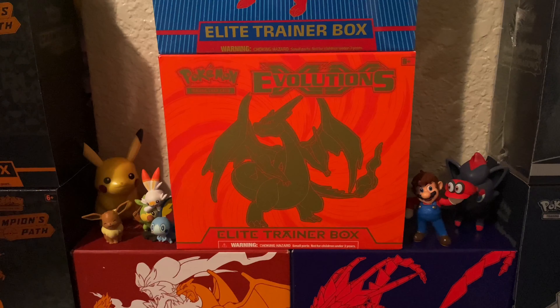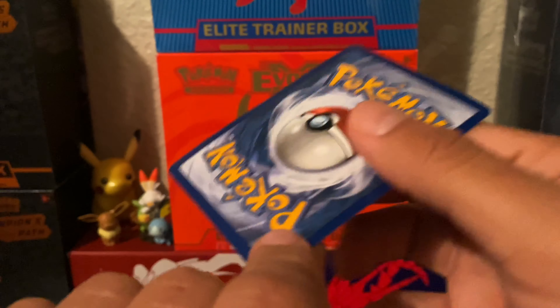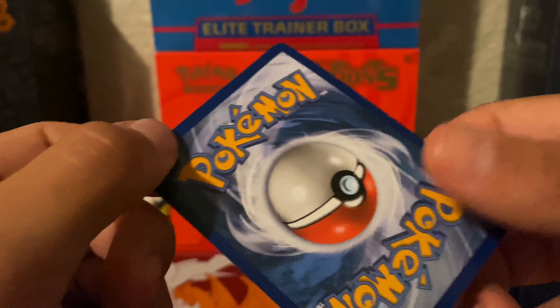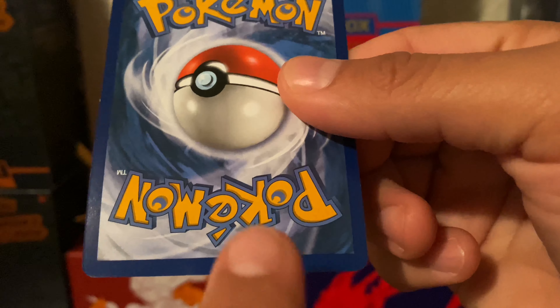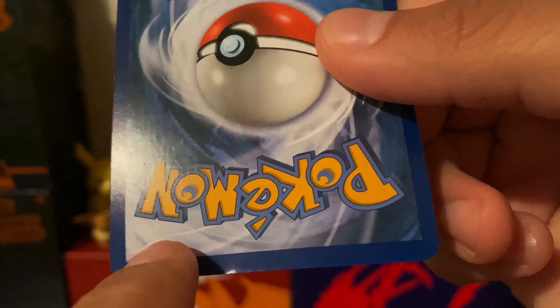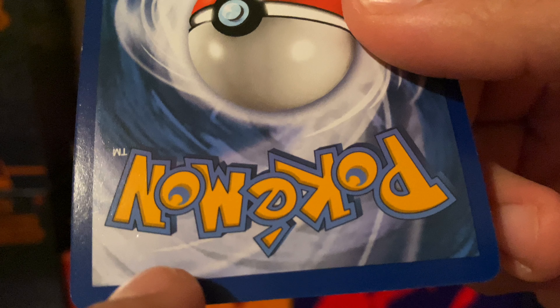Something cheap — I think it was only like maybe 15 bucks for this box, so it wasn't bad. Hopefully we get some good pulls with the cards today. I apologize I haven't been posting as often. I do have a couple videos that are being worked on — I have some friends willing to try out their editing skills on them, so once they finish those up I'll be happy to post. By the time this video is posted, those may already be out.